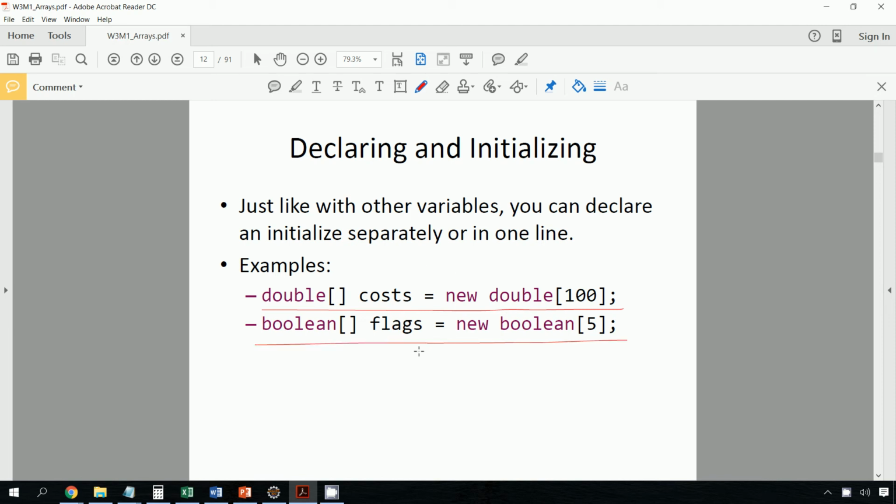So we can do this combined on one line, or we can split it in 2 different places in the code. For both of these examples, costs and flags are objects because they're arrays, and all arrays are objects. And for both of these examples, the type they're holding inside the array is primitive. So costs holds the primitive type double, and flags holds the primitive type Boolean.